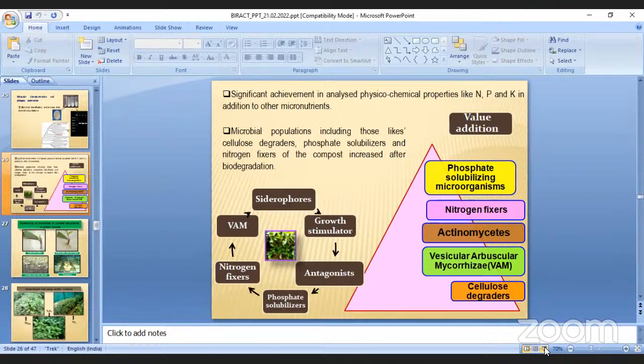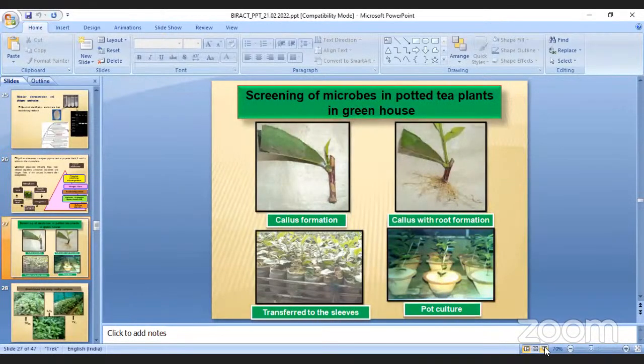So what we have done is characterize the cellulose degrading microorganisms from compost, and they have been tested for their activities against some tea pathogens. Surprisingly, we have got very good results. Up to 86% pathogen reduction has been noticed with some potent strains. This work is still in progress. We have also used these cellulose degrading microorganisms and some other beneficial microbes for root formation, compared with the control. When we apply these beneficial microorganisms, their root formation is very good. That means we can use these strategies to reduce the load of chemicals.